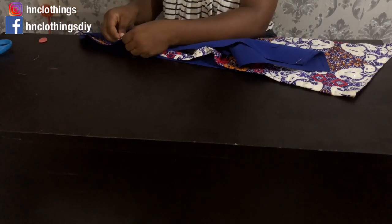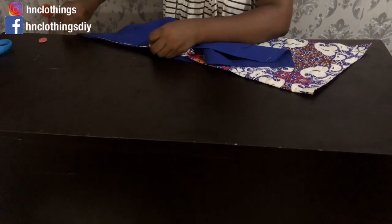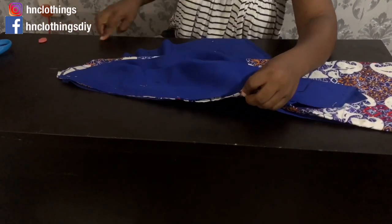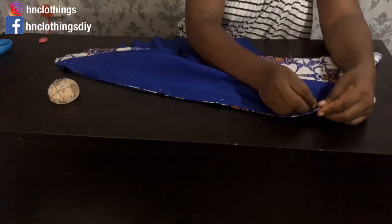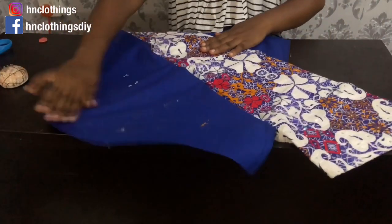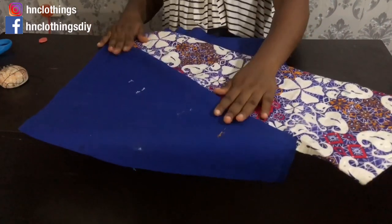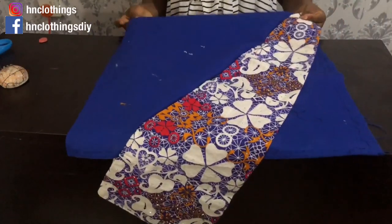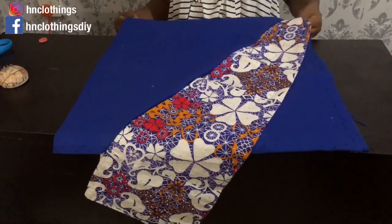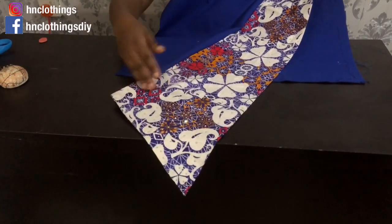And I'm sewing my half inch. When you do that, this is what you have. After I finish sewing, I'll be having this on the front part of my skirt. This is what the front will be like. You see that part, even longer. You can decide you want it longer.